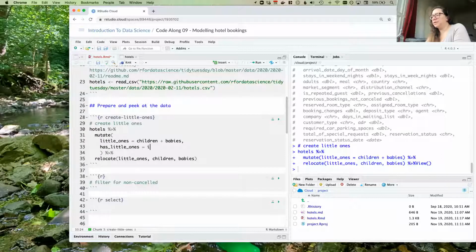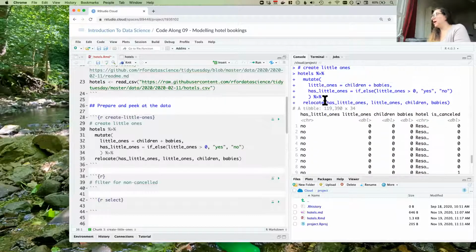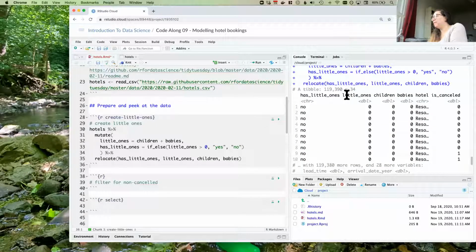Has little ones is an if else statement where if little ones is greater than 0, so 1 and above, we call this yes, otherwise we call this no. And let's move this to the front just to make sure things are working properly. And in fact, for the zeros, I am getting no's here.